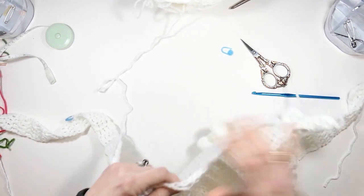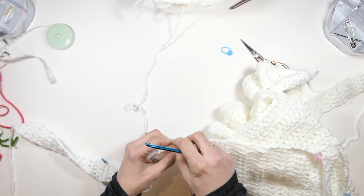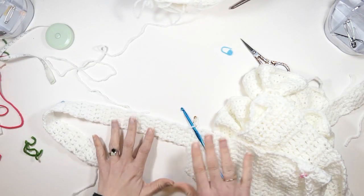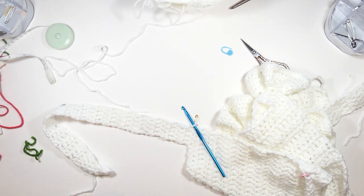And I'm going to go to the other side. So again, I'm just going to do the same exact thing on this side that I did on the other side. So repeat what you just did on the other side, and after this we are going to work in our ends on our top part, and then we will start on our bottom section, guys. So just repeat what you did, and I will see you back here after all your ends are worked in.